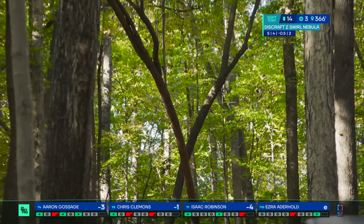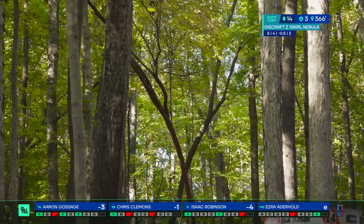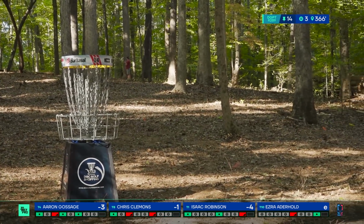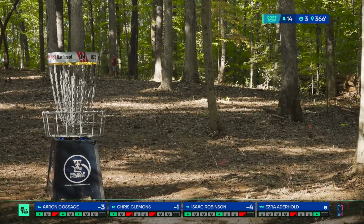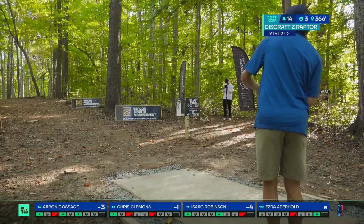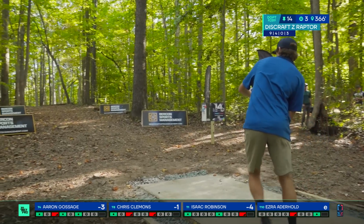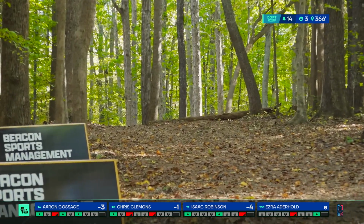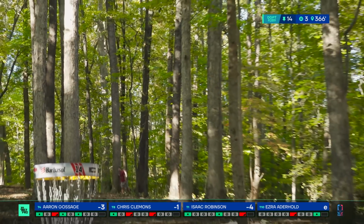Turnover. Watch how this catches a little branch. But see how it kind of floats down and dies? No, that's a fantastic shot. Does stall a bit short, but right outside C1 edge. And indeed, Aaron does go with the Raptor, and he's putting this one out wide. I think this is looking pretty good.